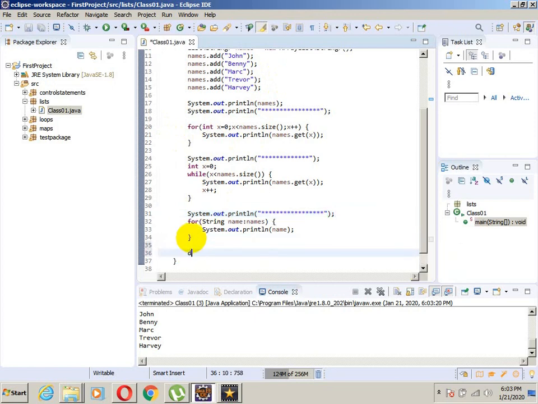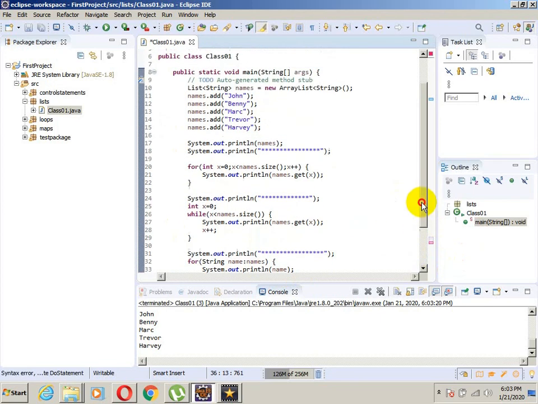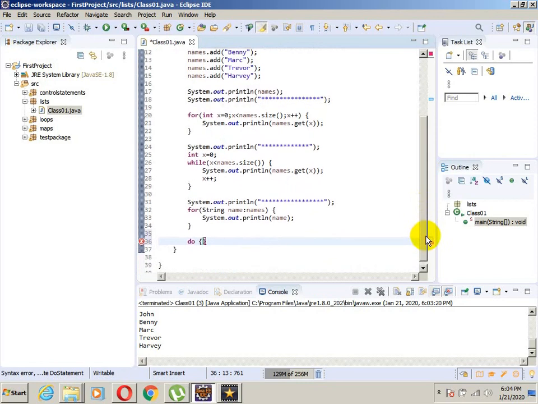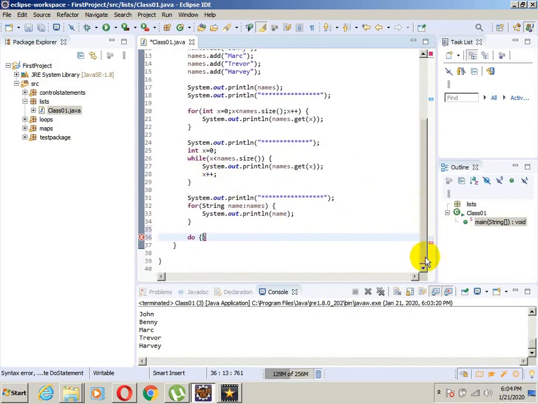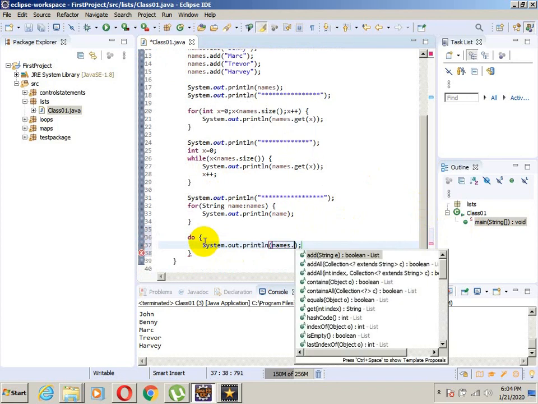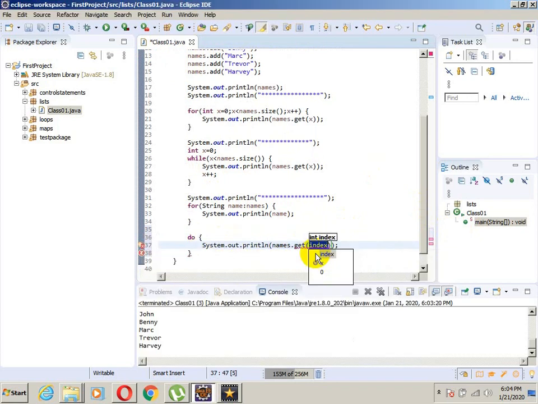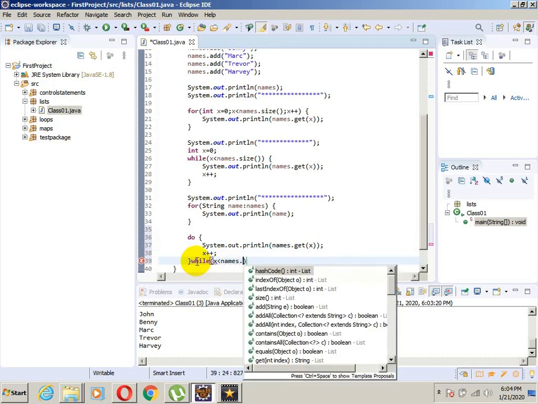Let's try with do while. Why not? We already have x integer. Do System.out.println names dot get x plus plus, while x less than names dot size.